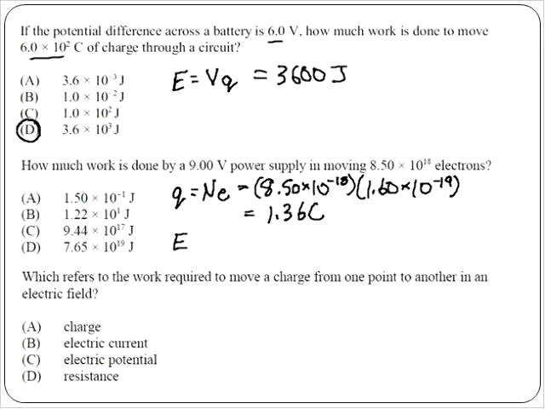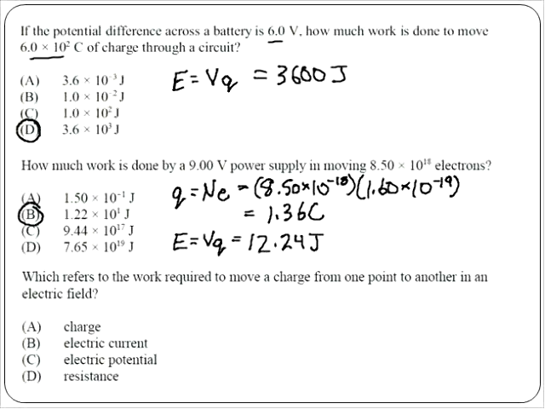Now we can do it the same way we just did it in the previous question. E equals V times Q. Okay, we know the Q, we know the V because they're given, and you multiply those two numbers together, you get this answer, 12.24 joules, which is this in scientific notation. Now you'll notice that you really need to know your scientific notation, so if you're having trouble with that, you better go back and take a look at it, because that's going to be a skill that you're going to need for the public exam, I can guarantee it, because a lot of times the answers are given in scientific notation.